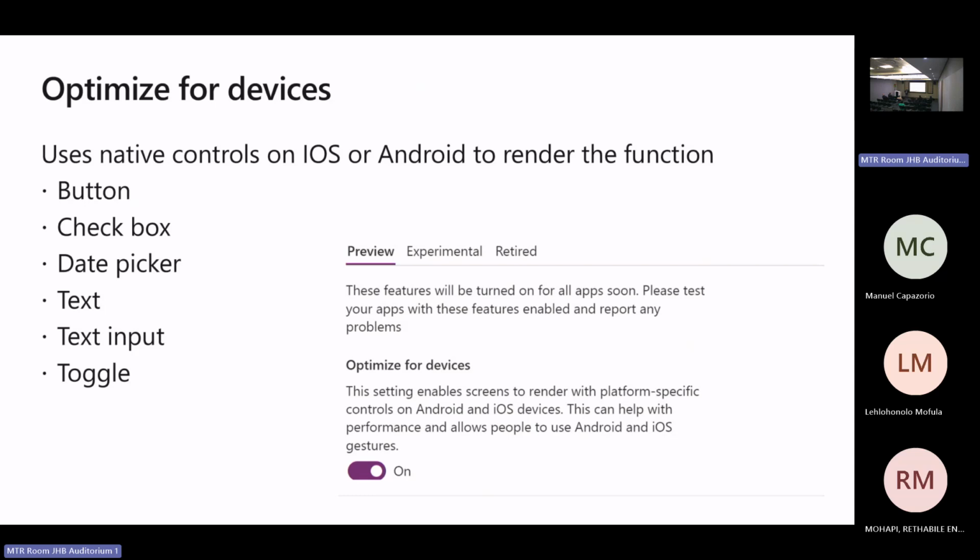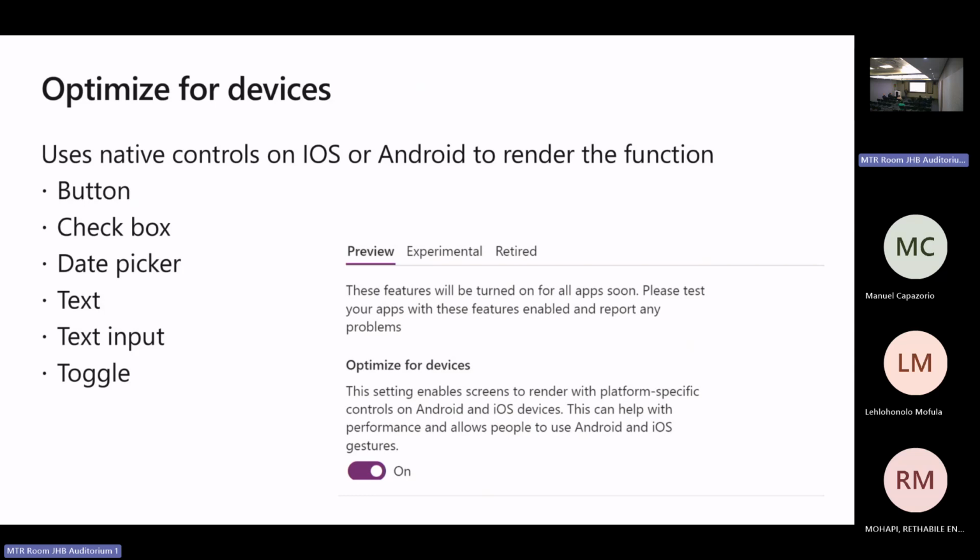So if you've got a camera or a barcode scanner, it'll actually then use native control to iOS or Android. So it'll perform a lot better, it'll feel a lot better, it'll smell a lot better, it'll just overall work a lot better. And then they do some wizardry to get that back into the app, and it's phenomenal. So go and have a look at this, be aware of it.